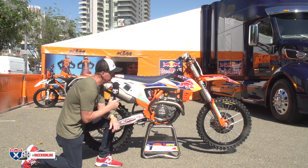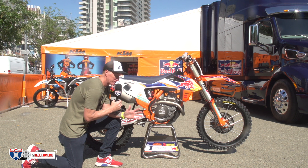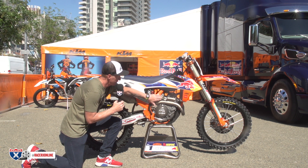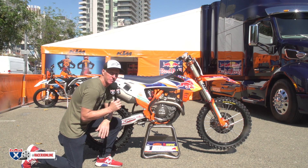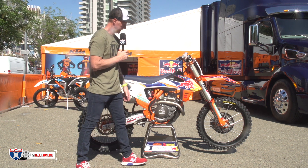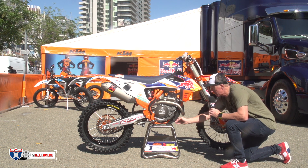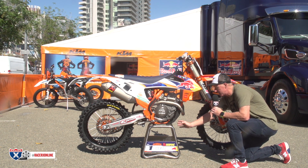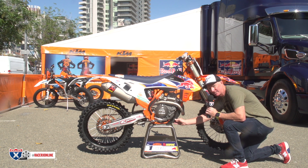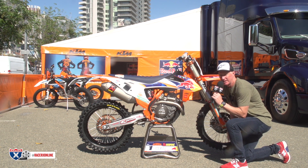The thing that I really appreciate about Cooper's bike is just how clean it is. He uses stock engine mounts — he's tried other engine mounts just like the Rocky Mountain team, but he preferred stock. And moving here underneath the cradle is a nice seamless carbon fiber skid plate. This thing is Sano. When these guys case the jumps, it doesn't suck into the frame — it's already recessed inside the frame, so it's nice and streamlined.